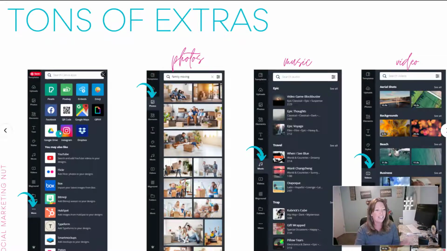I barely check out that more section, but there's so many things you can add. YouTube videos and your presentations, you can add the Giphies, you can just add so many different elements that I always forget that there's even this section to just go nuts. If you want to add the QR codes, Google Maps, all that kind of stuff. There's a ton of fun elements inside of that more section. I haven't even really touched on that, but definitely check that out. And of course, the photos.